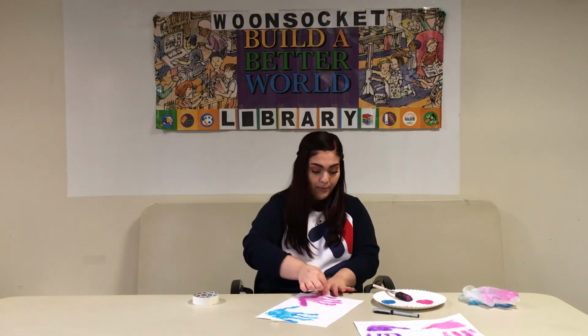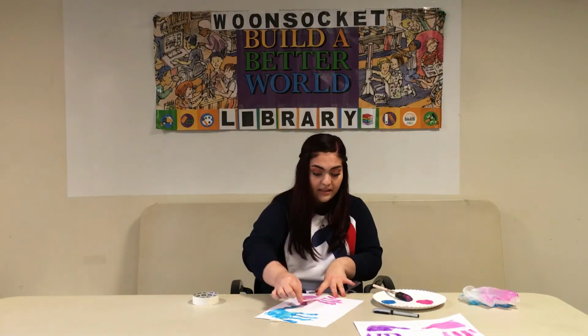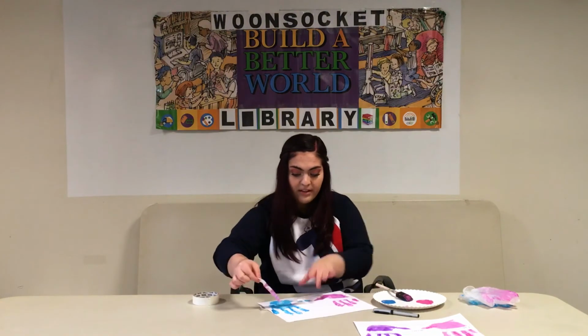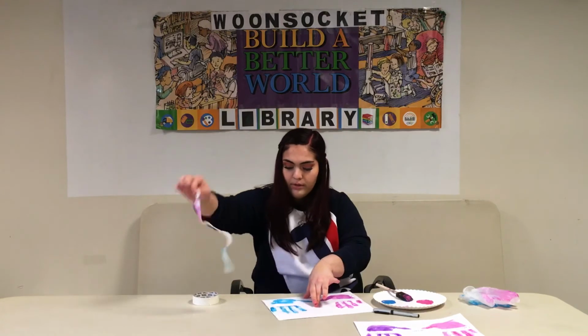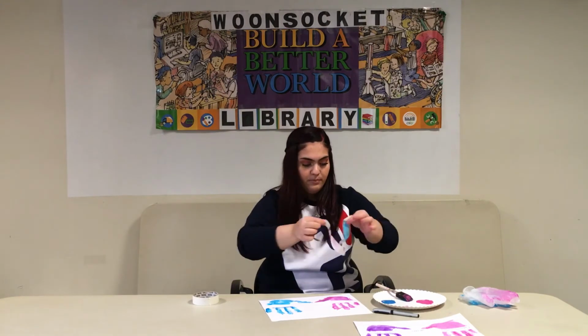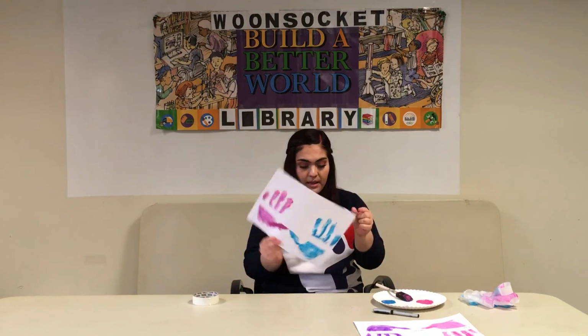Okay, so now that I have my two handprints, I'm going to take the end piece of the tape that I put onto the paper, and I'm going to slowly start peeling the tape off. And as you're going to see, some of your handprint's going to come off with it, which is what we want. So after you take off the piece of tape, you're just going to fold it up and put it aside to throw away later, and this is what you're going to end up with, something like this, okay?